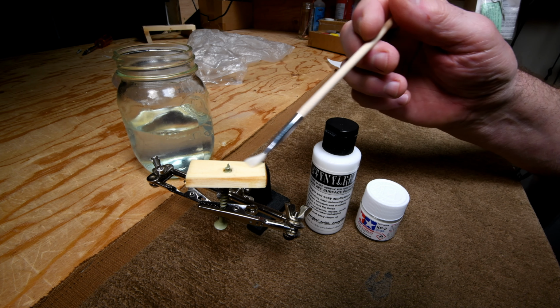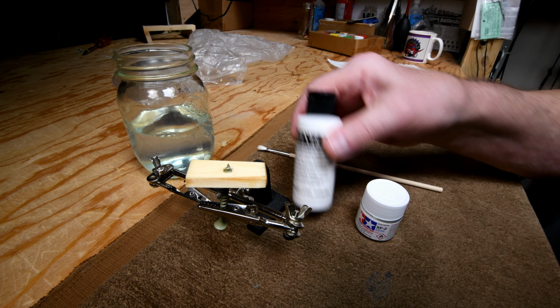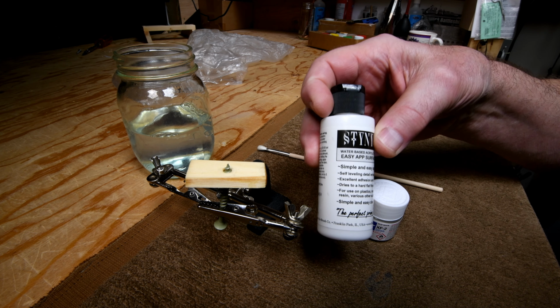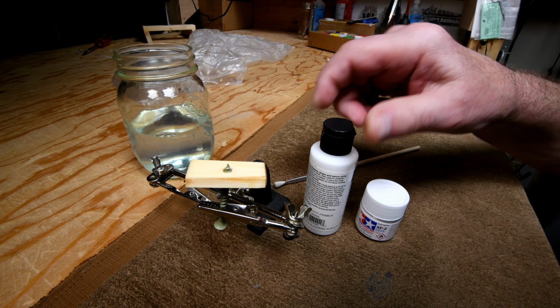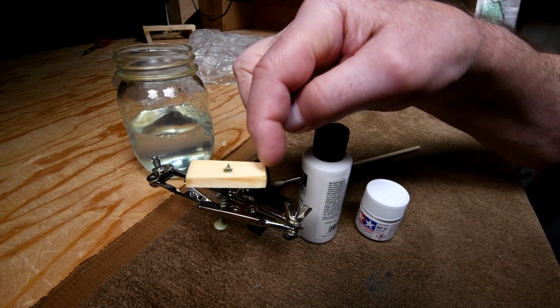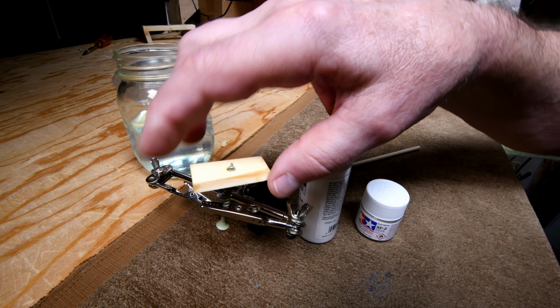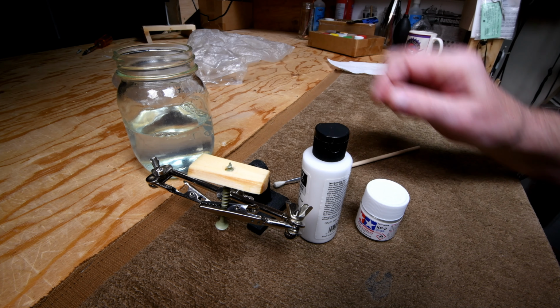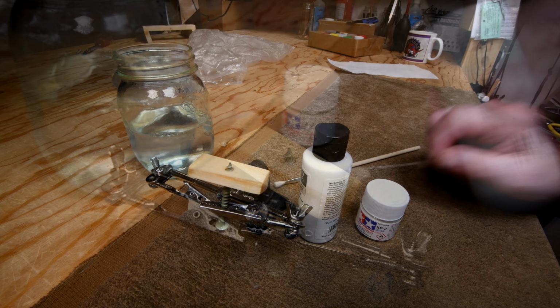I'm just going to use the brush. It's not worth hooking the airbrush up over. I know that this is designed to be sprayed, but I'm just going to try and brush it and see how it'll go on. You know, it can't hurt. I'm thinking that because this thing is probably 90% covered with a CA coating, it might be a good idea to put a primer on it. But we'll see.